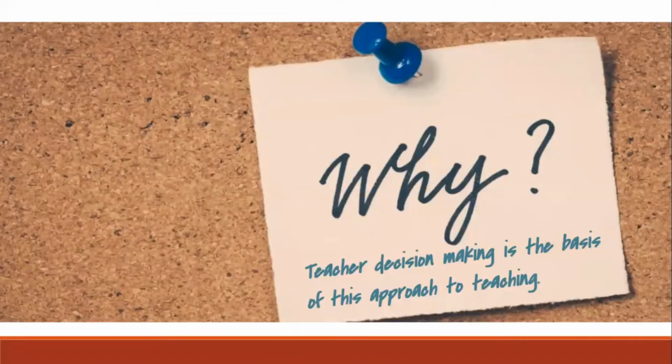Why direct instruction? Well, when using direct instruction as the framework for planning, the teacher increases his or her effectiveness by considering the 7 elements as they bring alive the content or as they scaffold the learning needs of the student. Teacher decision-making is the basis of this approach to teaching.